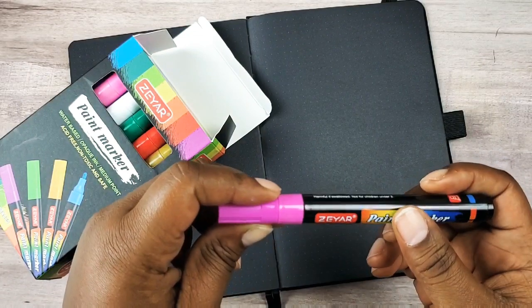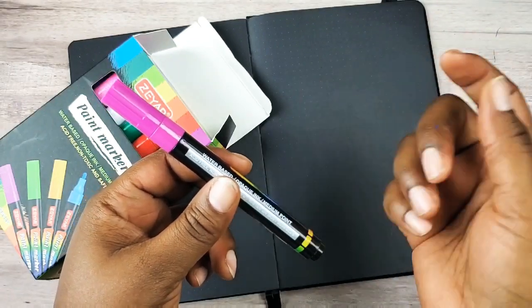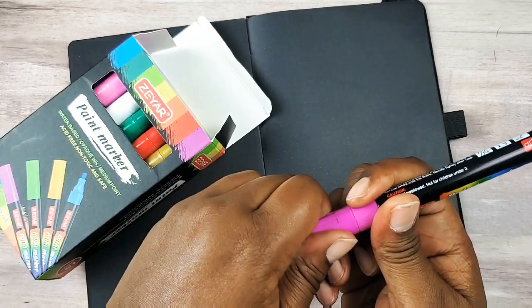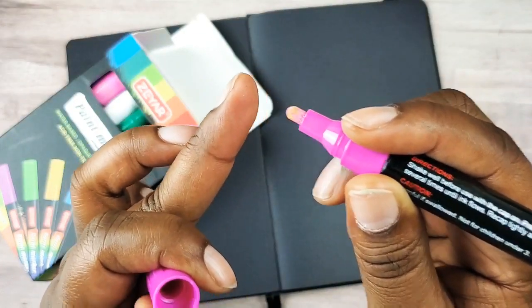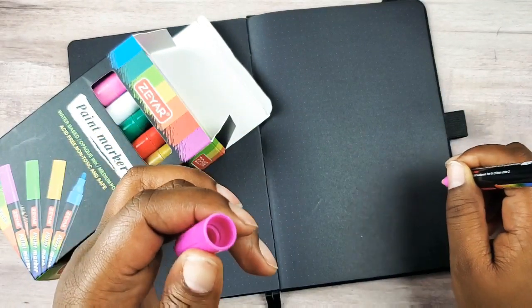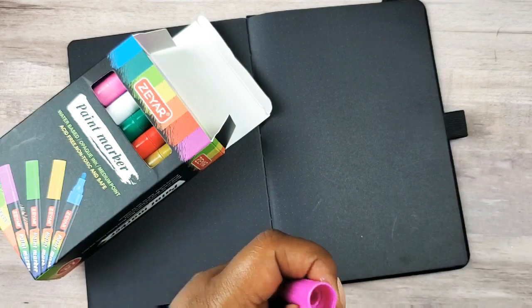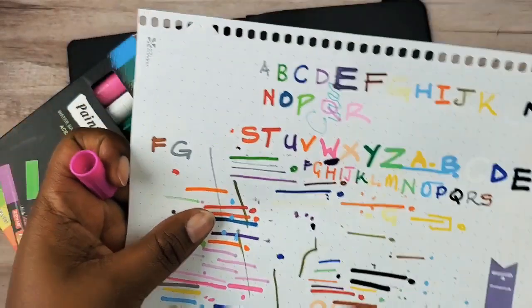So when you prime a paint pen, you have to shake it up and down several times and then open it and push the nib up and down on whatever writing surface. You don't want to do it on your final surface. You want to do it on some scraps like I've done here.